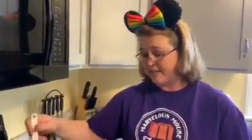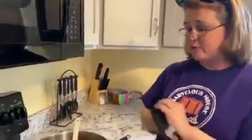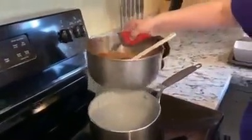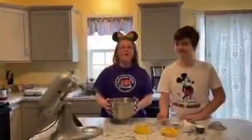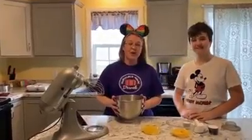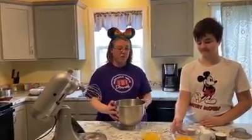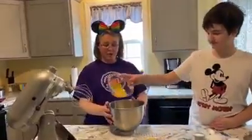Okay, so once your butter and chocolate chips have melted and blended together and are making like a smooth sauce, you're going to remove that from the stove and you will cool it for 10 minutes. While your chocolate sauce is cooling off, you're going to do the next step, which is blending the eggs and the sugar. So you're going to add the 5 egg yolks.